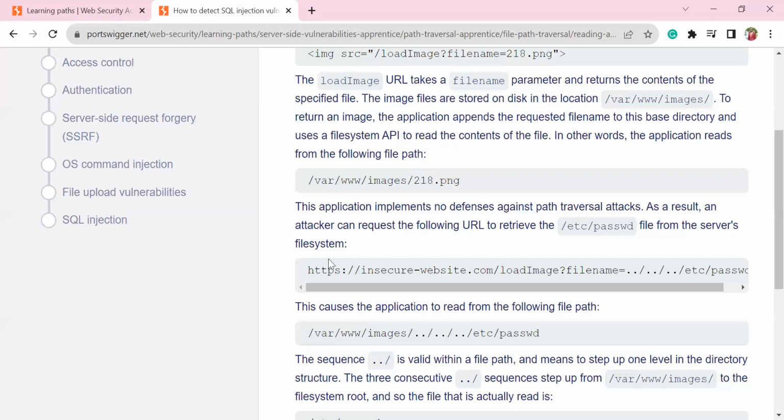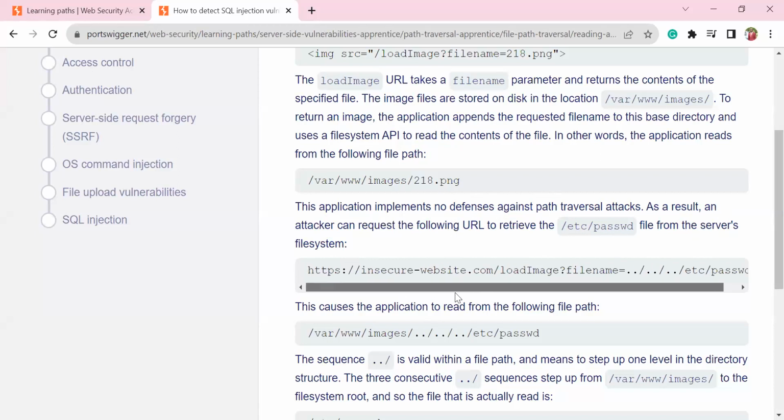As a result, an attacker can request the following URL to retrieve this particular detail from the server system, that is, to get the passwd file from the server system. That's just because the developer did not implement a particular set of instructions that can mitigate this kind of attack, the path traversal attack. That's why we're able to exploit that.